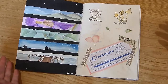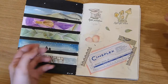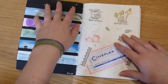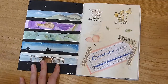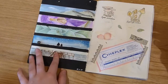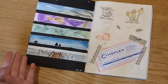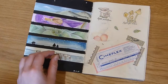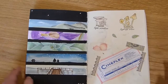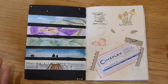I've seen a lot of sketchbook tours and I really like the pages being with as little white as possible, so I did this with lots of inspiration. The pictures are all in gouache, and the black stripes are in acrylic paint. I just googled some images, found them, and tried to replicate them.